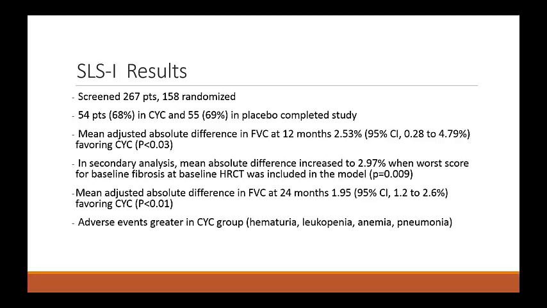What's interesting to know, and this is going to highlight a point here, is they did a secondary analysis that looked at these FVC changes and compared them to the initial extent of fibrosis on the CAT scan. They found that the patients who responded the most in the cyclophosphamide arm were the patients who had the most fibrosis, and the patients who had the most significant drop in FVC in the placebo arm were also the patients with the most fibrosis. So the treatment effect was more pronounced in patients who had more fibrosis. The adverse effects were seen with the cyclophosphamide arm, mostly cytopenias, and I'll display them on a chart we have.